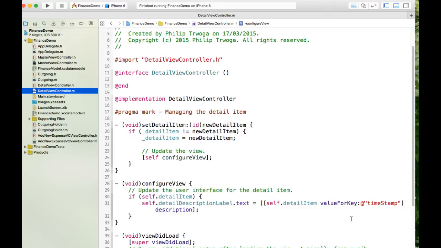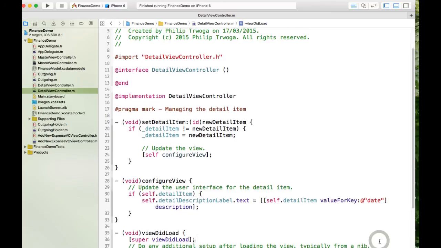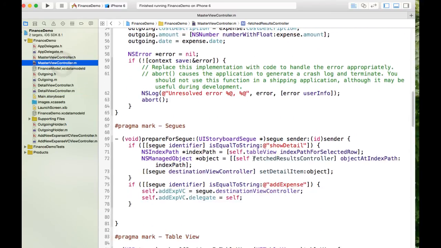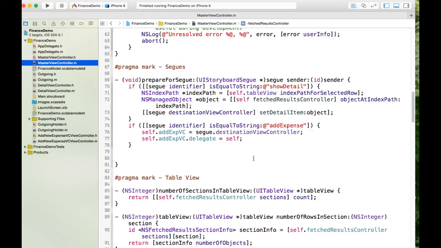The value for key might be category, so you might have food or a description or something like that, but I'm going to stick to date. So that's the other thing I probably want to change. Okay, back to the master view controller. Not sure there's anything else. The rest should work okay, I think.